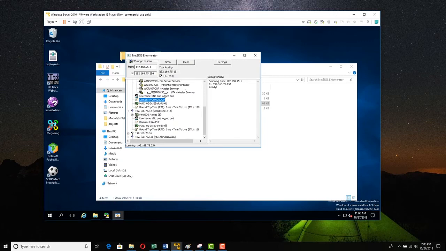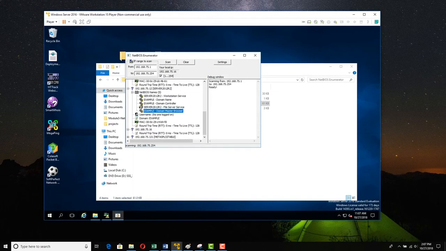Server 2012 R2 found its NetBIOS names, including the fact that it's a domain controller for the domain example. That's the NetBIOS domain name. The full name is example.com, but the NetBIOS name is just example. And it's running the file server service and the domain master browser service. In other words, it's holding what we used to call the browse list. It's just a list of things when you browse the network. It's the computer that compiles and maintains that list, the browse master, or the master browser, whichever you want to call it.